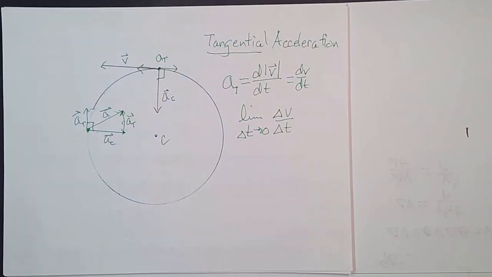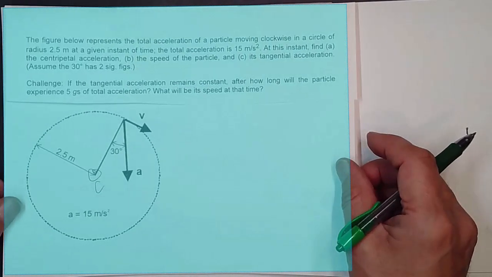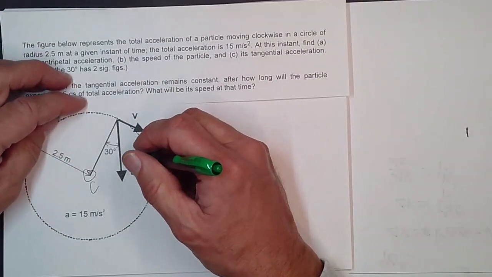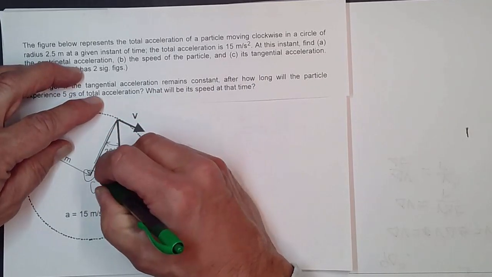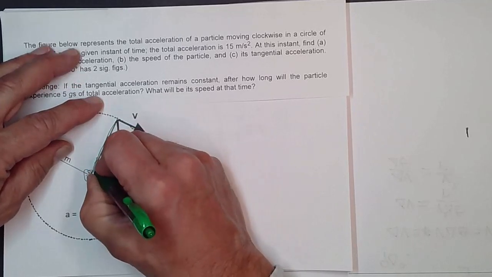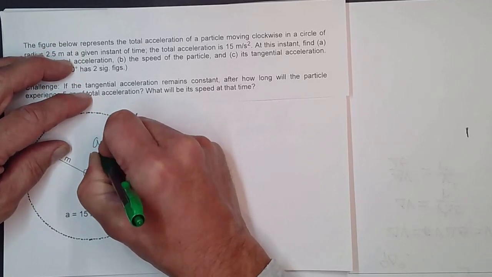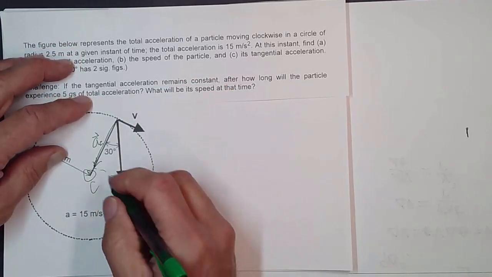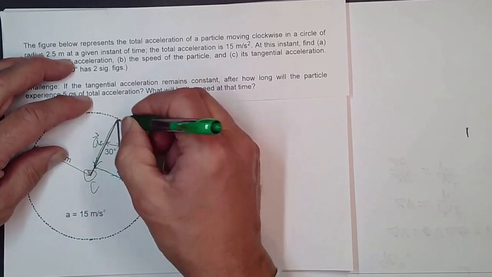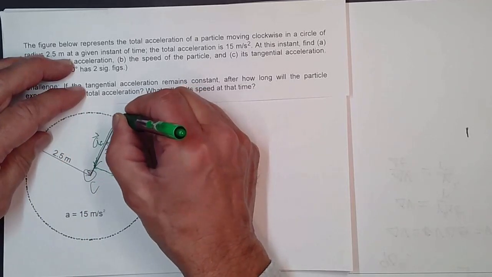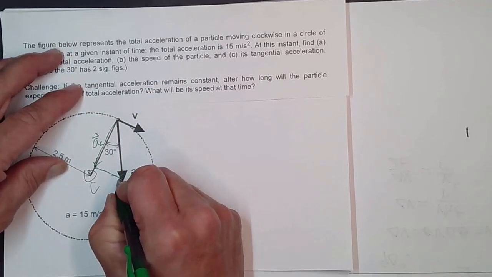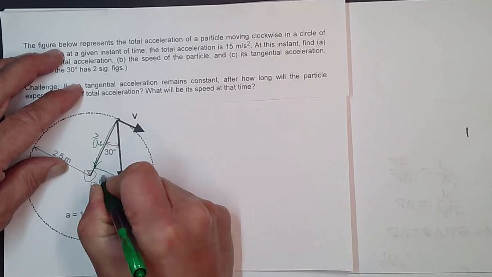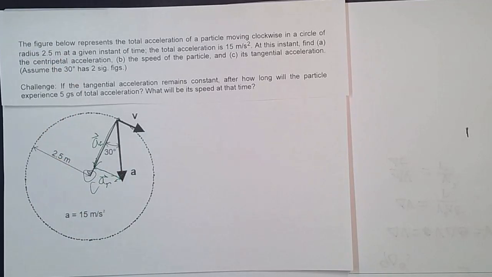So let's go back through the problem that we started with and take a look at this thing. Here's our total acceleration. We know that if that's the total acceleration, this object is going to have a centripetal acceleration in toward the center of the circle, and the tangential acceleration we could think of as being out here on the tangent to the circle, but let's just bring it in here so we can draw the picture with the two. This would be the tangential acceleration right there. So let's see what we can figure out about these things.